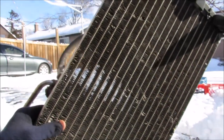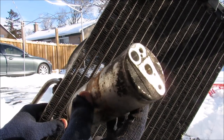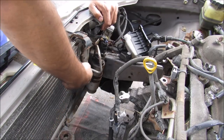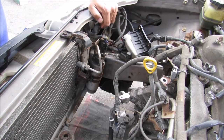On this snowy day I'm going to show you what's inside of a condenser and a dryer and how it works as part of the air conditioning system on your car. This here is the condenser on the front of the vehicle. Normally the radiator would be sitting in front of here. The refrigerant will flow through the condenser and into the dryer over here before going into the evaporator core.